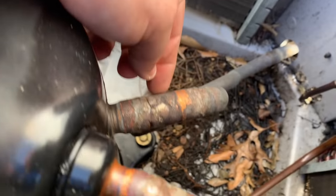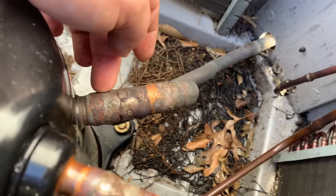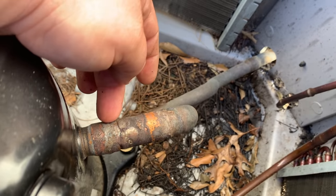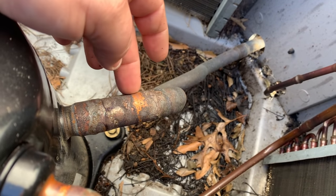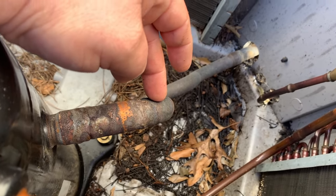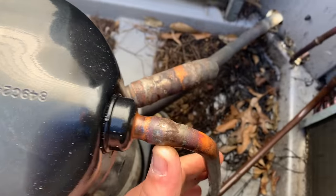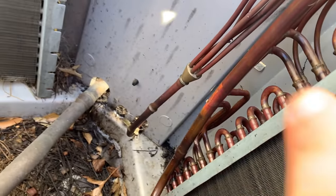He did the same thing with his suction line. He cut it instead of unsweating it, and he didn't have enough slack. So he put a small piece of pipe, this is the coupling, and then this is the original piping. And when he pulled on this to stick it in here, he caused all this.